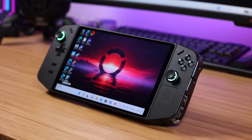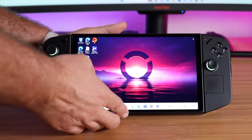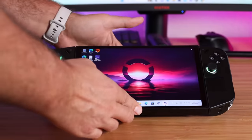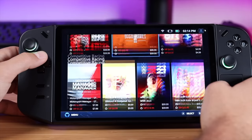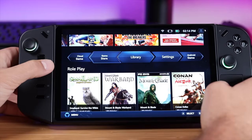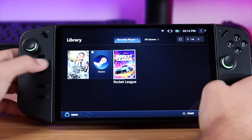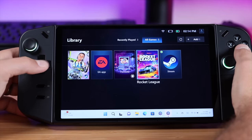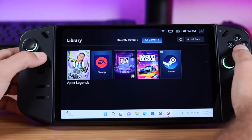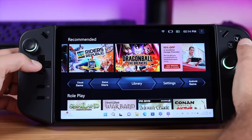You can see the RGB effect — I like that they didn't go overboard here, I think it looks good just the way it is. The included kickstand allows you to get the perfect angle for those times when you just want to lean back and enjoy some gaming. When you're not gaming, the Mylar touchpad makes navigating Windows 11 a breeze. The Legion Space operates as a gaming hub offering you access to thousands of titles and being your hub for accessing all the different platforms and your personal library of games.